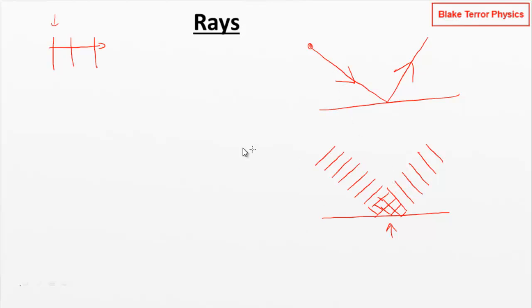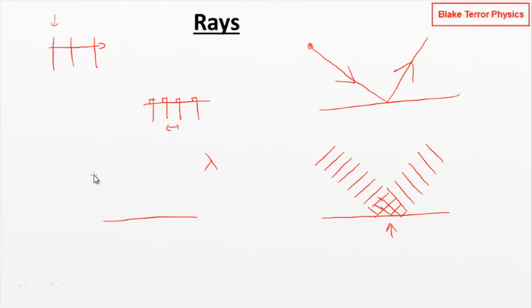So it's a lot easier to say, right, if we've got a whole load of wavefronts, we can draw a ray which is just going perpendicularly through all of these wavefronts. If these are all perpendicular, then great, we can just draw a straight line and treat that as being the wave. Okay, it doesn't give us the information about the wavelength, which is the distance between the lines on the wavefront, but it just makes it easier. If we're more interested in the path of the wave, then we draw these ray diagrams.